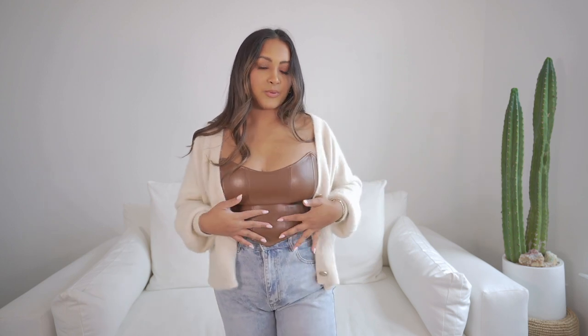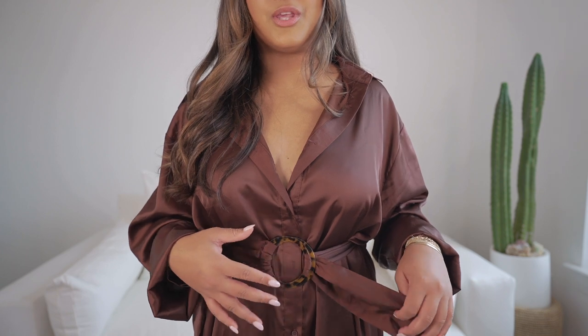Next up we have the Merlot cardigan, which I got in a large XL. It also comes in a brown color and has these cute little detailed gold buttons. I thought this would go really well with the leather bustier in case it's still cold outside, and I thought the fuzzy furry texture would complement the leather texture. This dress is stunning and I'm so sad it came after my anniversary — we went to two really nice dinners and this would have been so perfect. This is called the Leighton mini dress in brown, I got it in a size 10 and it's a perfect fit. I love this tortoise pattern, and I love the adjustable wrap tie around the torso area because it cinches you in really nicely.